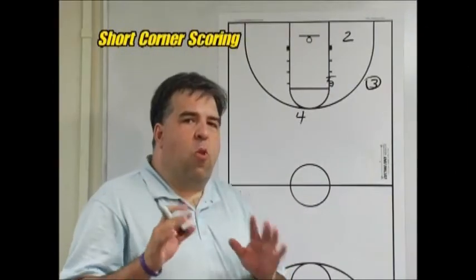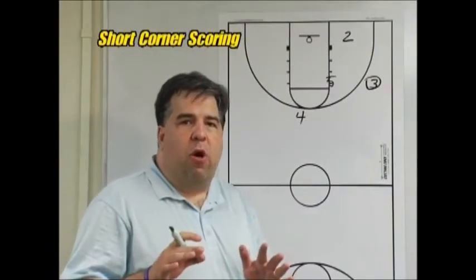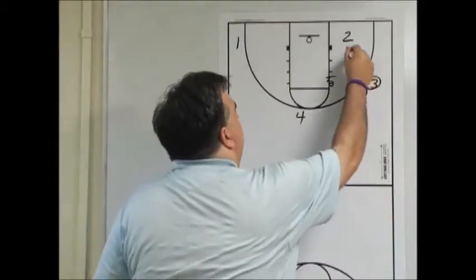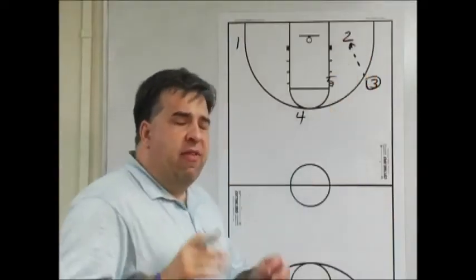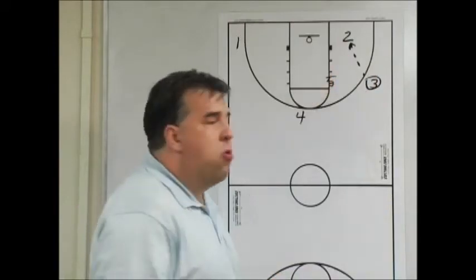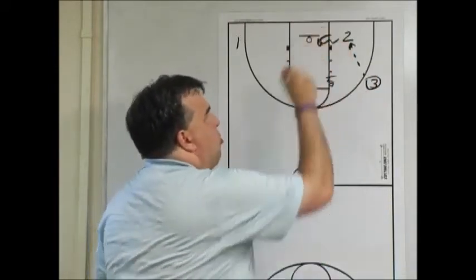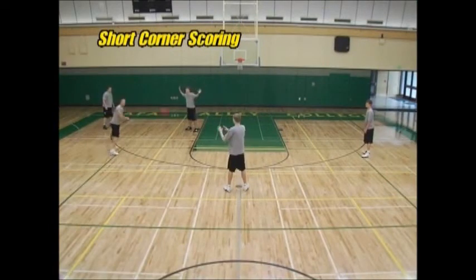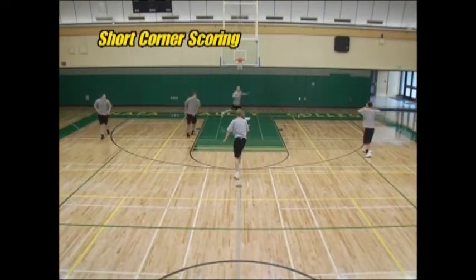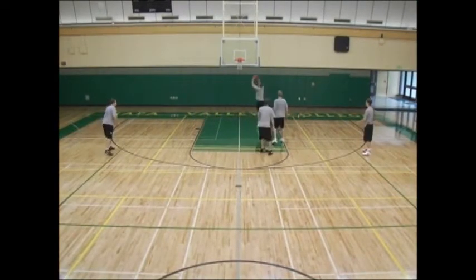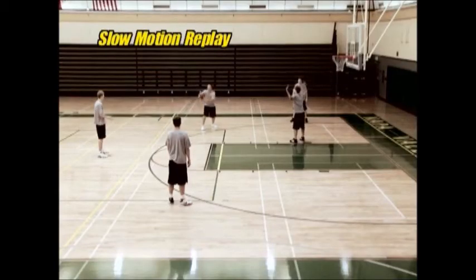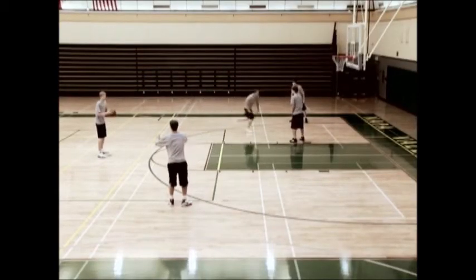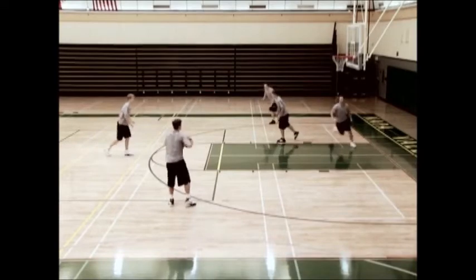So now there's several scoring options available within the high-low offense against the zone. Obviously, we can pass the ball inside to the post players at any point. We can reverse it back to the top, but we can also look to get the ball right here to the short corner area. As soon as that player catches the ball in the short corner, they can look to drive it to the basket and score a quick layup. When we pass to the short corner, the first option is always to look to drive it to the basket.